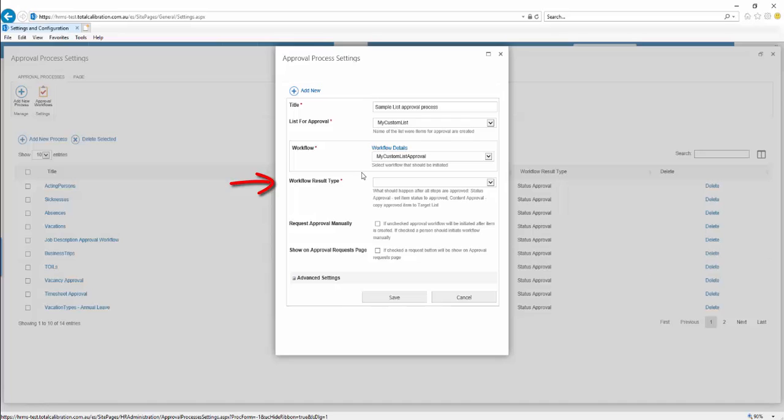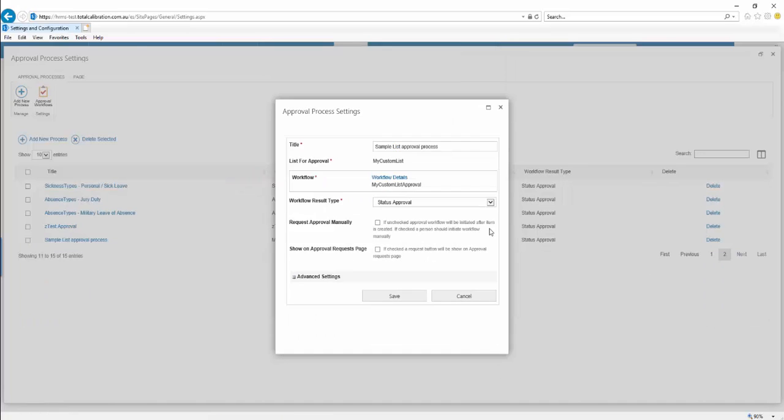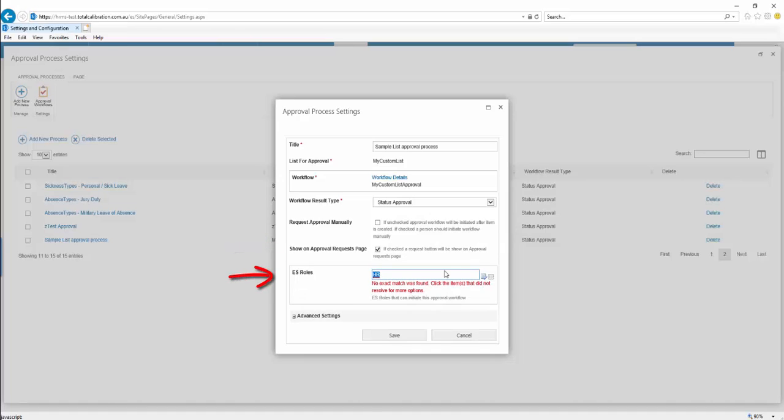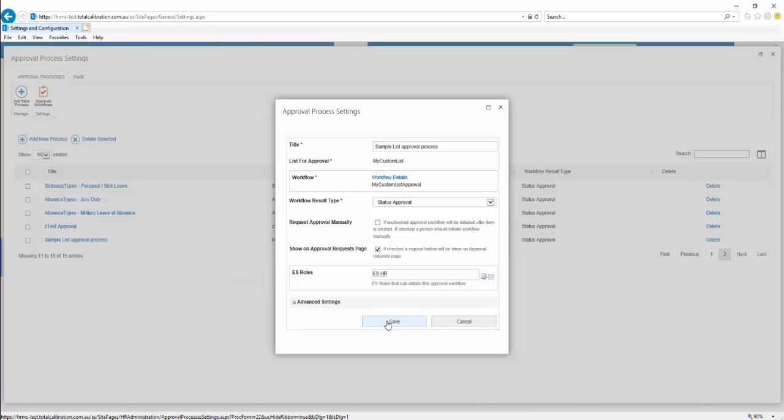Next, we'll select what the approval does. It's a status approval. We will want to show the approvals on the requests page, and we'll allow HR to initiate these approval workflows as well. Now we click Save.